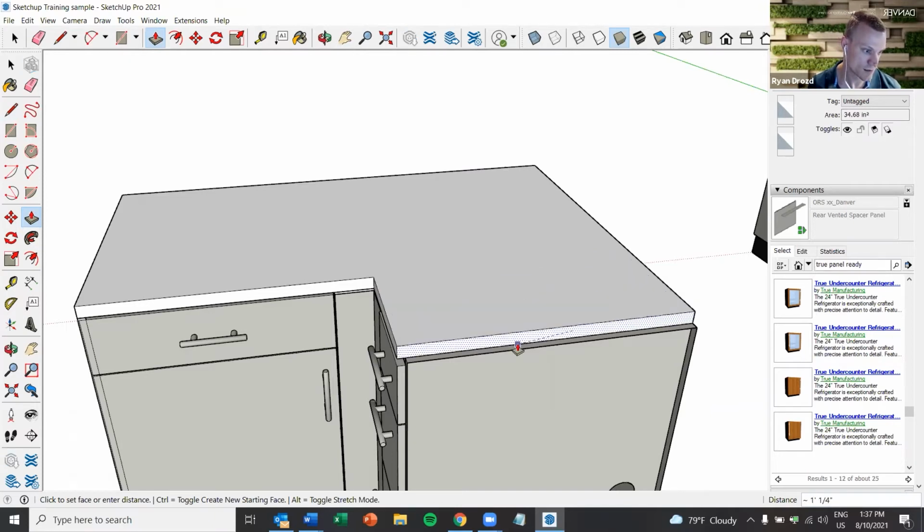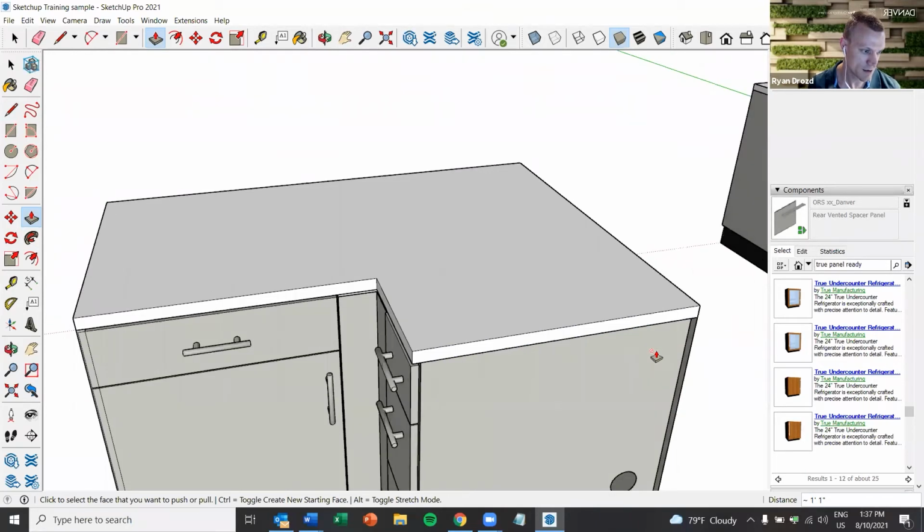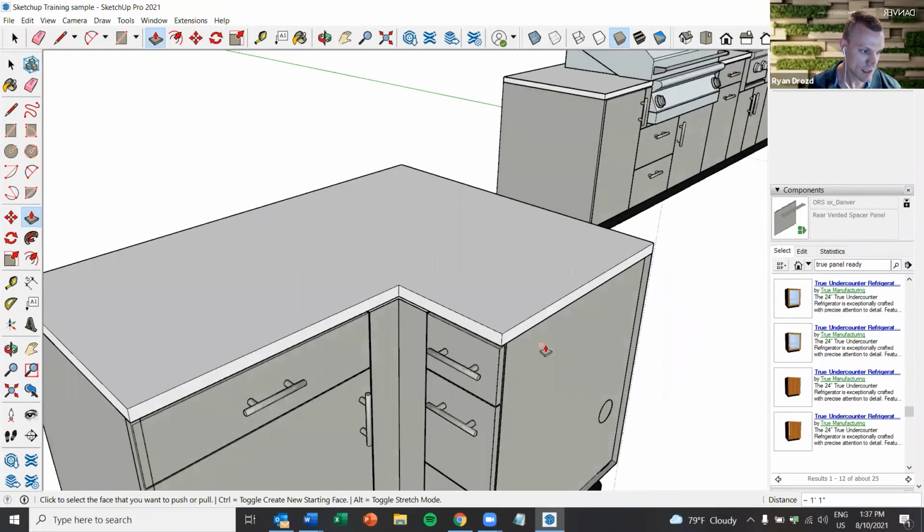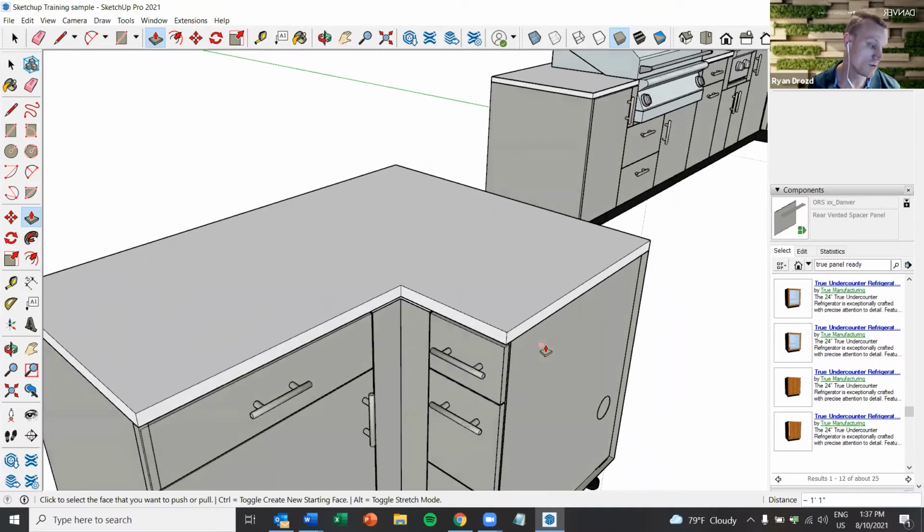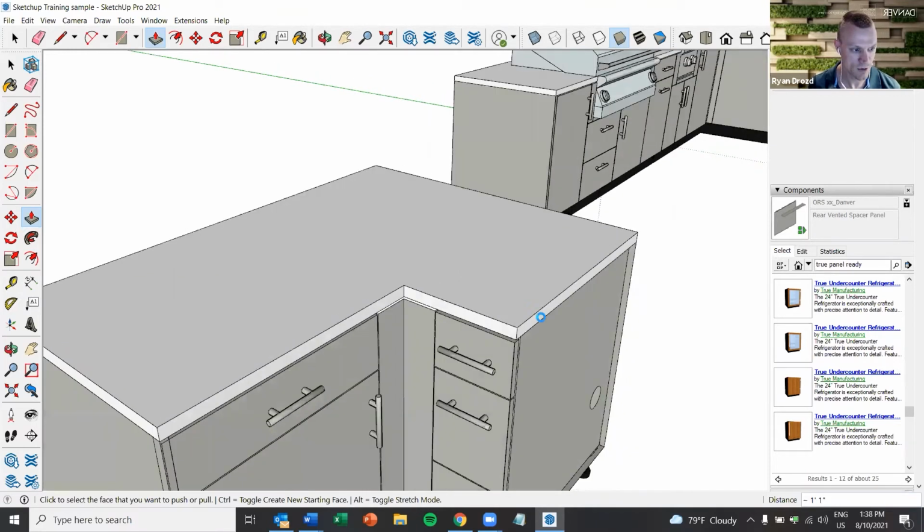So I like to, again, use the edges to your advantage here. So I'm using my, there we go, midpoint. So that's the edge of my cabinet. And the reason I do that is because say I know the exact look that I want. Say I know I want an inch overhang on the sides. After this is done loading, I can just touch that edge again. I can type in my distance of 1 inch, and then I have 1 inch overhang.